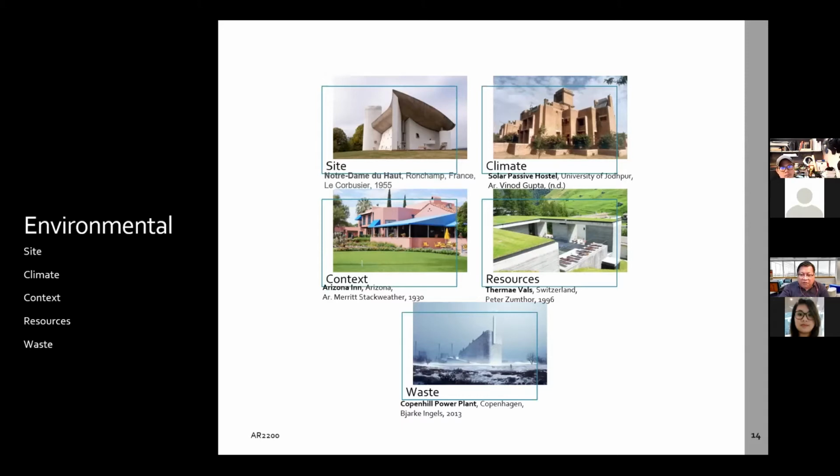Some of you might be familiar with the work of Bjarke Ingels. This is a power plant. So it's supposed to convert waste to energy, but then like all power plants, they look very big, no, and monstrous. So he designed it so that it has a ski slope. Okay, and then that smokestack there will actually emit a ring of smoke, which is also very amusing. So he made it more fun rather than make it look very ugly, no?